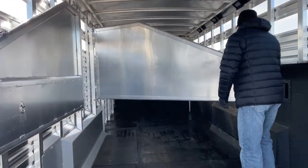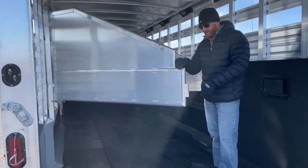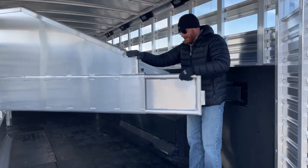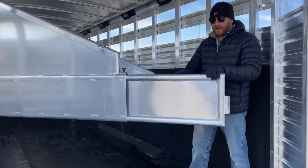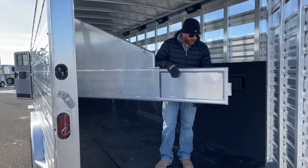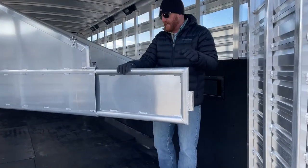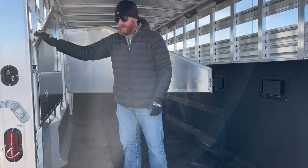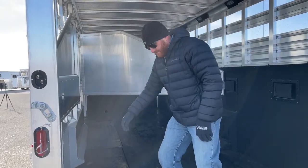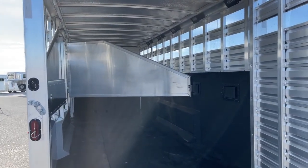On this back wall, the very last divider — notice the back gate can shut — that's because this is a telescoping divider. Instead of adding more length to the trailer, we can extend it when needed. If this were a solid divider like the others, it would sit right in the opening of the back gate and you wouldn't be able to shut it. So without adding more length to the trailer, they opted for the telescoping design — slide it over, slide it in, put it against the wall, and shut the gate. It's kind of a stock combo with divider set setup, and you do have some LED lights in there as well.